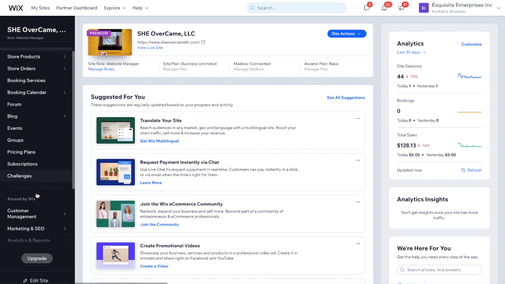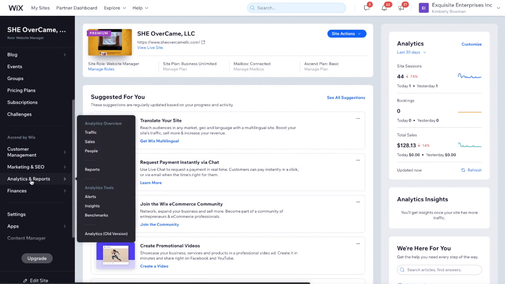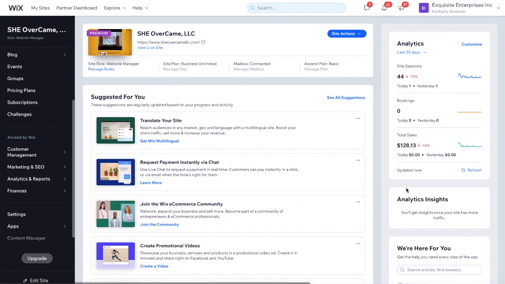Over here on the left side, under analytics and reports, you see I just have my cursor over it and it's showing us some of the other features that are available through here. You can click on traffic and it'll show you traffic or sales or people, and it'll show you more detailed specific reports on how many people are coming to your site, how long they're staying on your site, where they're finding your site, how they're getting here, and all that important information. Sometimes information you don't even really need to know. So all that information is available. More detailed reports are available to you under analytics and reports.